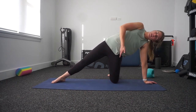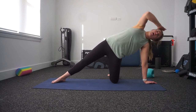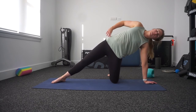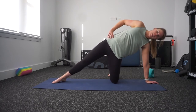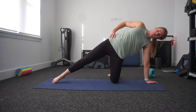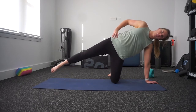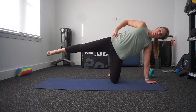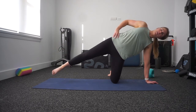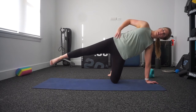So you should be getting a nice stretch to the front of the leg. Your head should be nice and in line with your body, not looking down, not looking up. Your top hand can be resting on the top of your hip. From here, you're going to lift the top leg and lower. We're going to go for 10 pulses. So 1, 2, 3, 4, 5, 6, 7, 8, 9, 10.